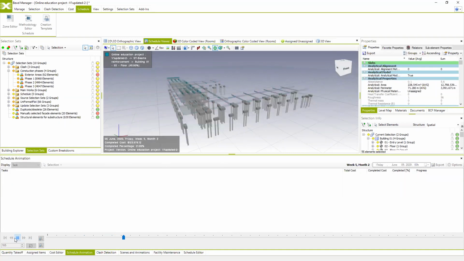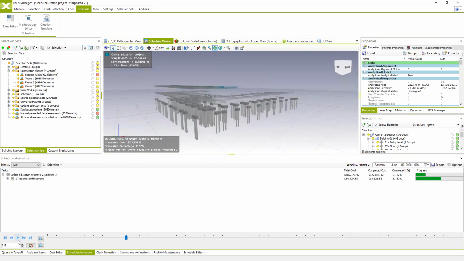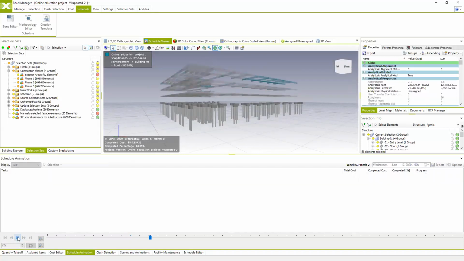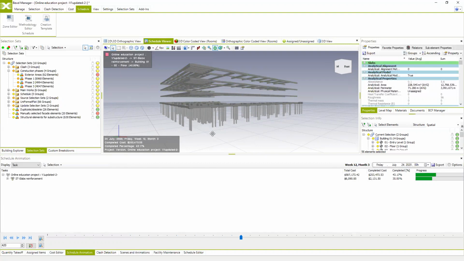So you see we created the schedule, but the relations are: first execute the foundation, then execute the beams, then execute the columns and the walls, or actually execute the slabs, of course, and then columns and walls.